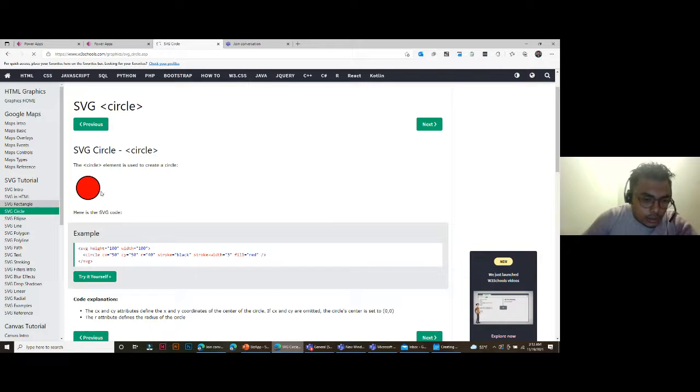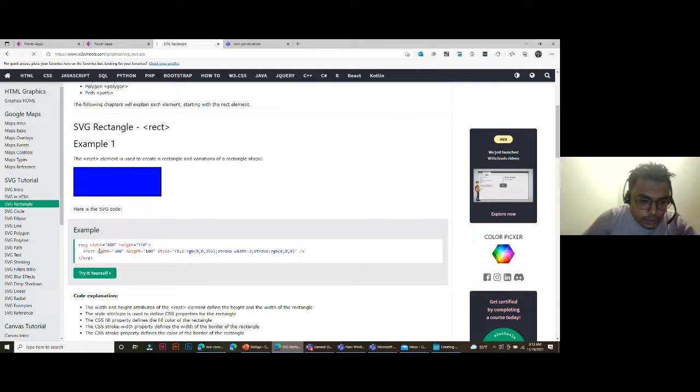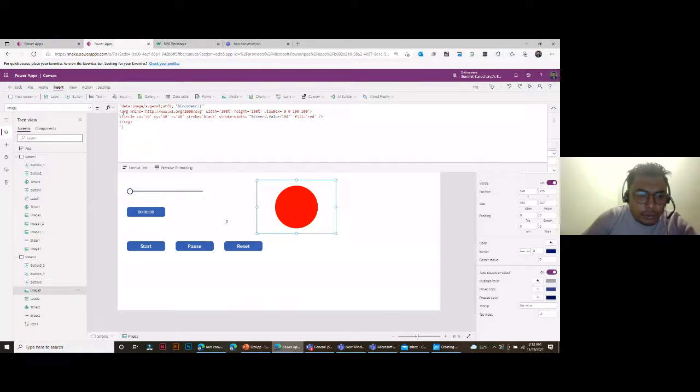The code of this SVG is something like this: rect with width 300, height 100. So I'll just copy it and put it between my SVG view box. So instead of the circle, I'll just replace this with the rectangle.